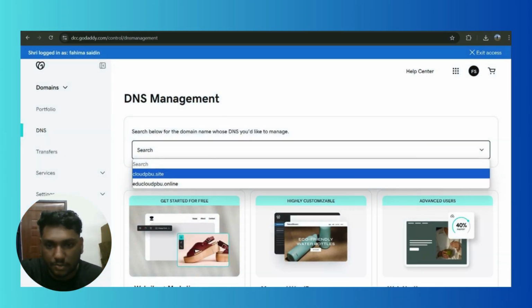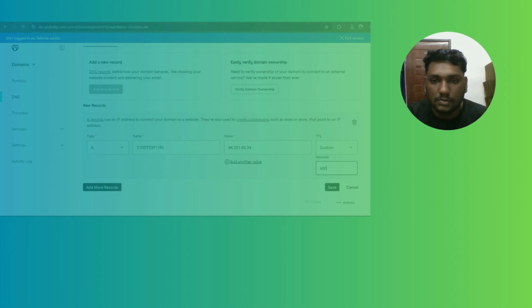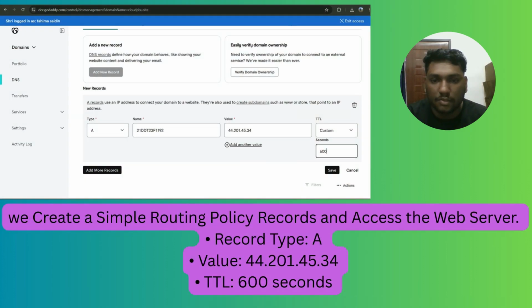In the DNS management tab, type cloud pbu dot site. After that, we create simple routing policy records and access the web server. Record type is A. Value is 44.201.45.34. For the TTL, it's 600 seconds.